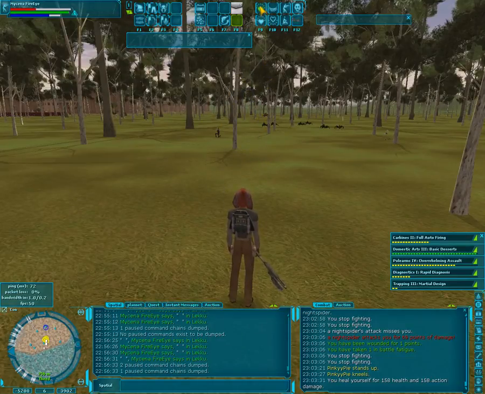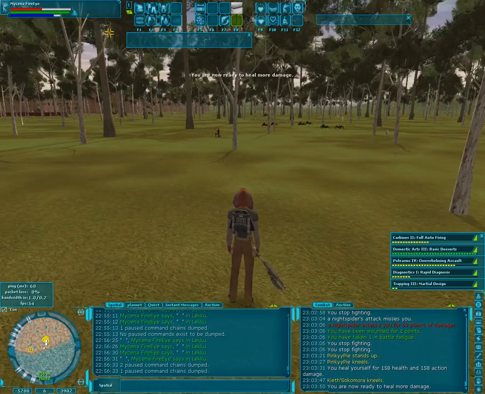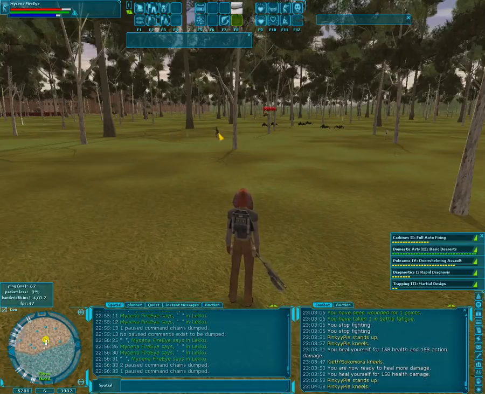My next video, I'm going to do a video on Novice Medic. So I'm not really going to describe what I'm doing here, but what I am doing is simply healing myself. I have a macro that heals me, and then I've managed to get the timer just right so that when it says you are now ready to heal more damage, I heal my damage. And we should be ready pretty soon.